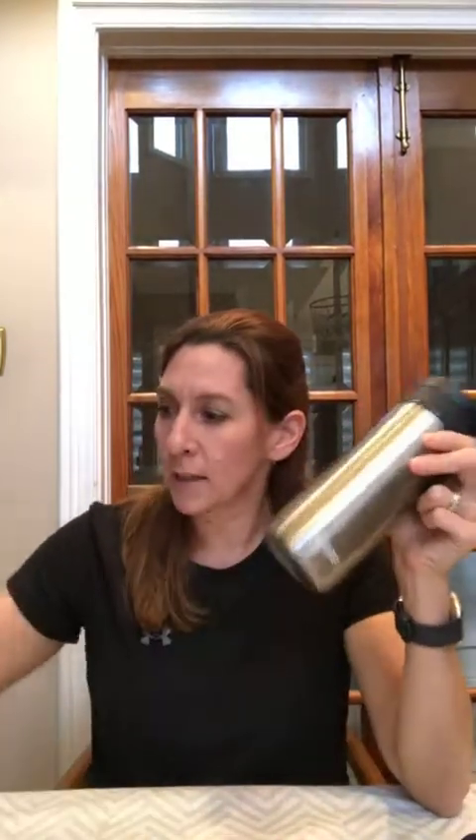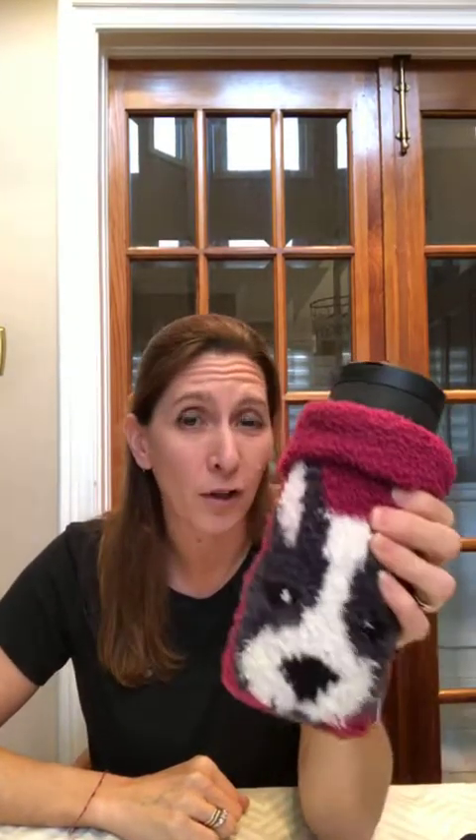Take your phone or iPod and pop it in there — this is a children's sock so it's pretty tight on my arm, but it's not going anywhere. You can do your workout, touch your headphones, whatever you want. Also, if you've got a mug or cup that's really hot or cold for your hands, take a sock and pop it right in there. Fold down the top and you've made an instant cozy for your beverage — it's not so cold or so hot on your hand. Like an instant sleeve made out of an old sock.